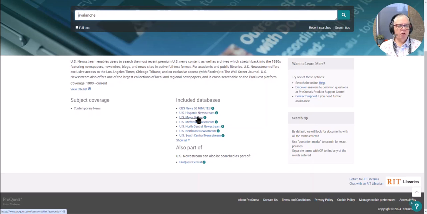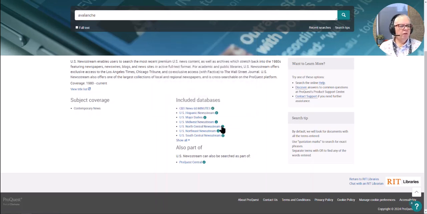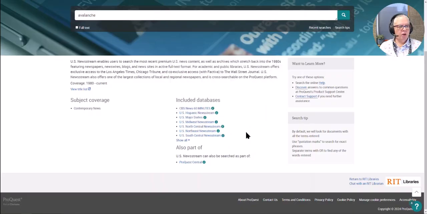I could search across the major dailies. These are the New York Times, the Wall Street Journal, the Chicago Tribune, Los Angeles Times, and one more, Washington Post, that is available to you. You also see that you have access to different regional newspapers. The Northeast edition also includes the Rochester Democrat and Chronicle.